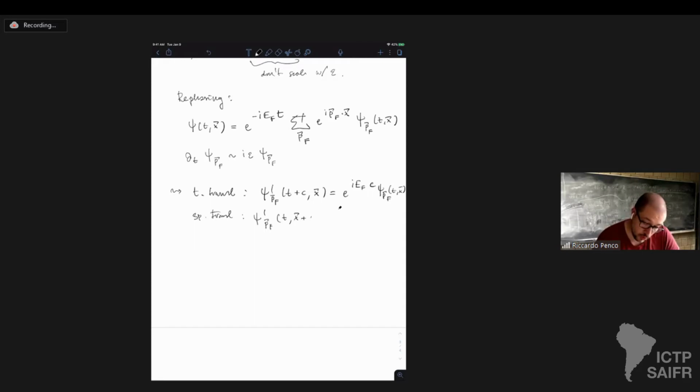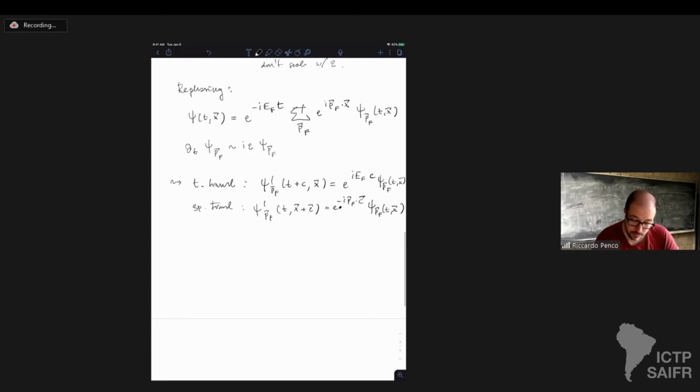So we're not used to thinking, usually, unless you have already seen this type of construction, about fields that are labeled by some momenta. And so we're not used to these types of transformations, say, under spatial translations. And that's the reason why I'm being a little pedantic and spelling them out. Okay. I'm going to skip rotations just for the sake of time, because it's not really going to play a role in what we're going to discuss today.